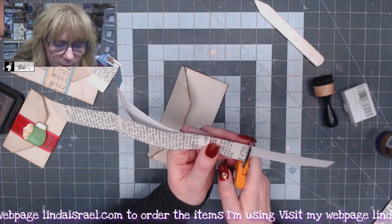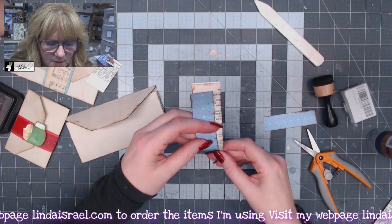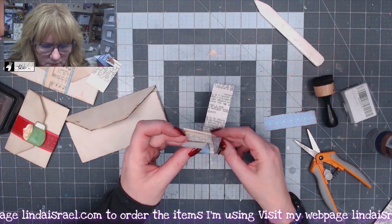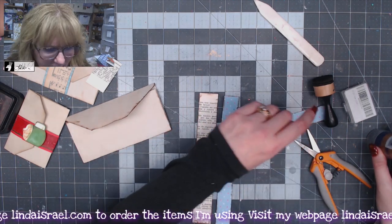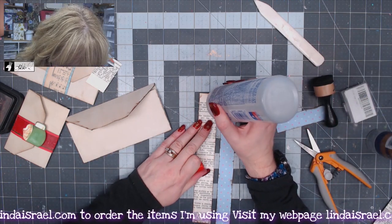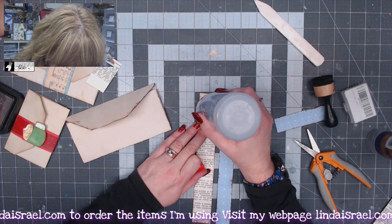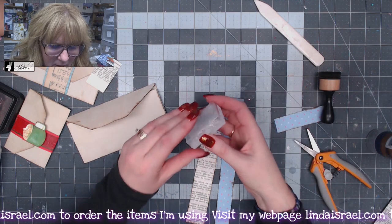I'm using thinner papers, so if your paper is too thin, you may have to kind of play with it a little bit to get it the way that you want. All right, so we want this piece here. So what I'm going to do is take my Fabri-Tac glue and put a dot probably right about in here, away from the edge. And I've got some magnets.